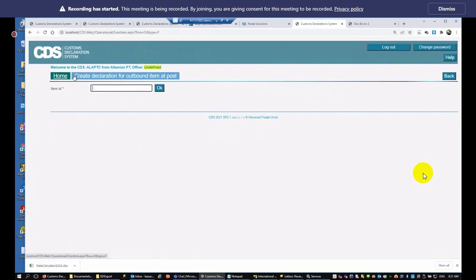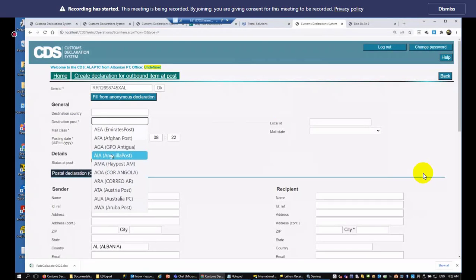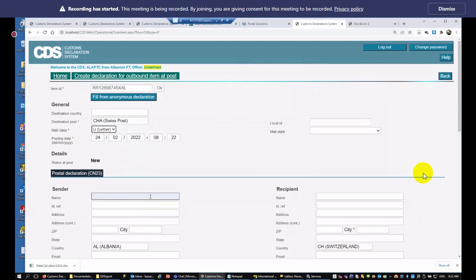So here is create declaration for outbound item at post. It is going to Switzerland, Swiss Post, and name. Yeah, just for test purposes. Let me go quickly.